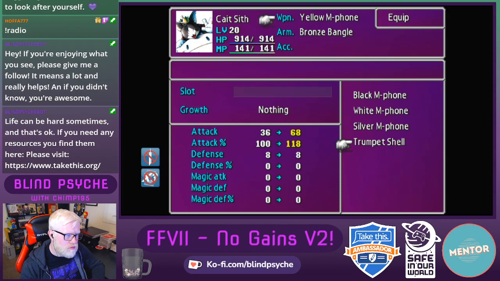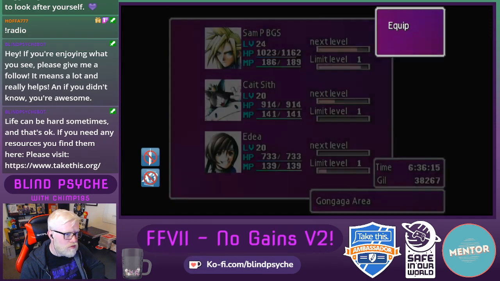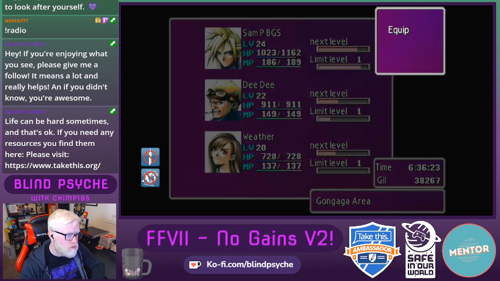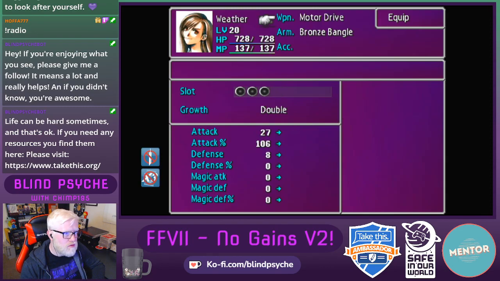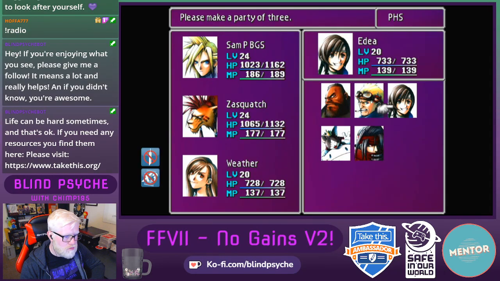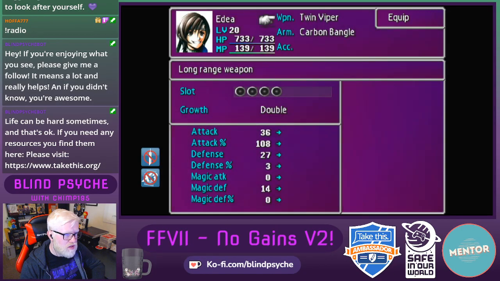Four double. Full normal's pretty decent, actually. Three double, four double. Any, we'll take on four double. Okay. No, four double's best we got. In which case, I'll just take Yuffie for a laughter. The deer, as we're calling her.